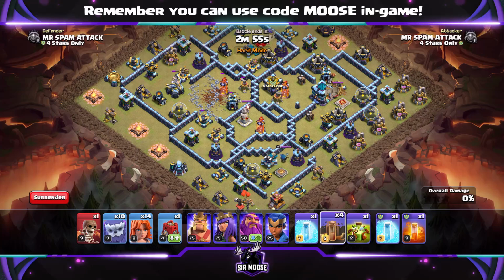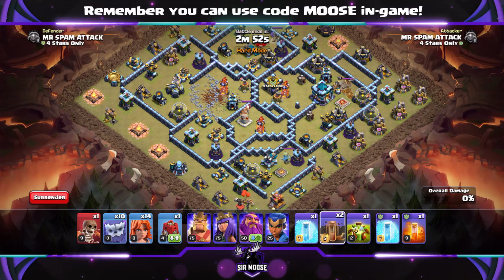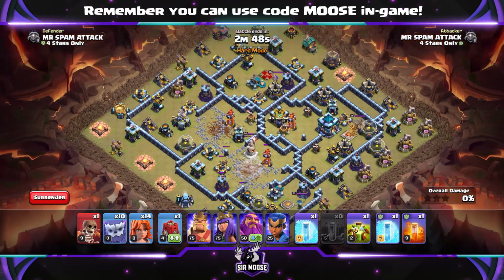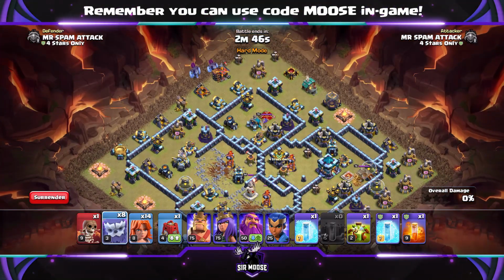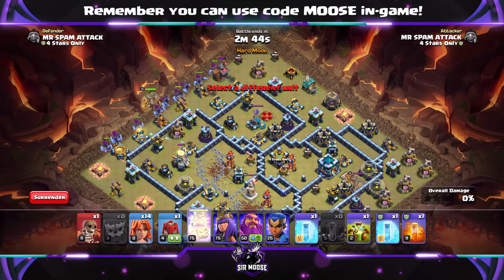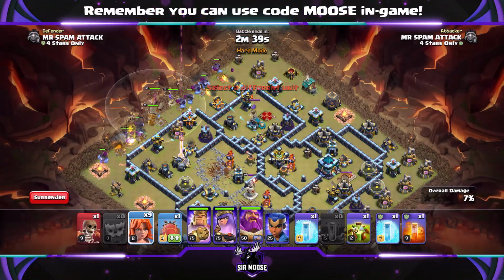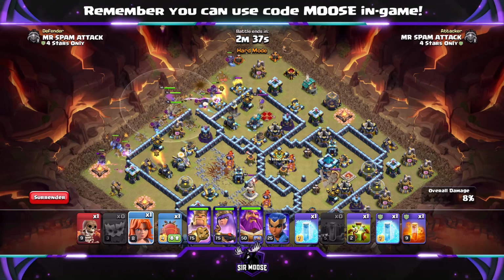I'm just having a look. Where can we send 4 more in? There we go. So we've opened up sort of that whole side of the base there, so we should be okay. Then a line of Yetis, line of Valkyries with your heroes, and then send in the battle blimp if you want to take out the Town Hall directly, or send in your siege barracks if you want help funneling.